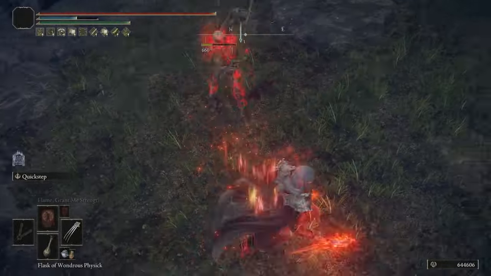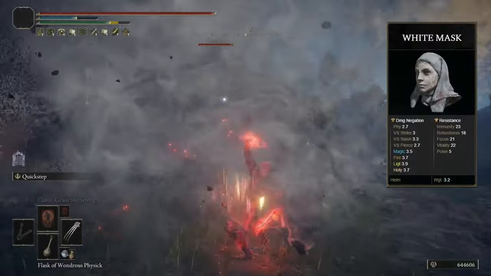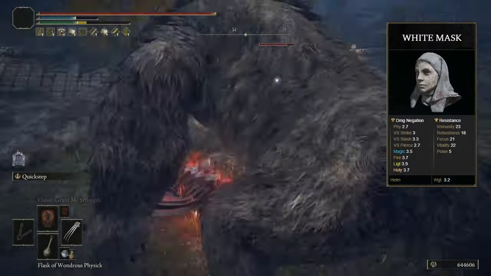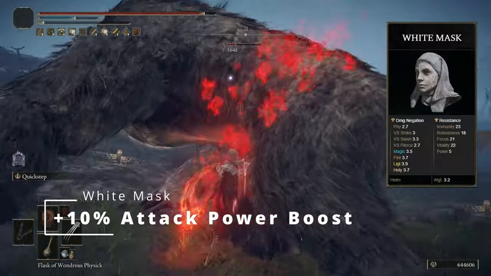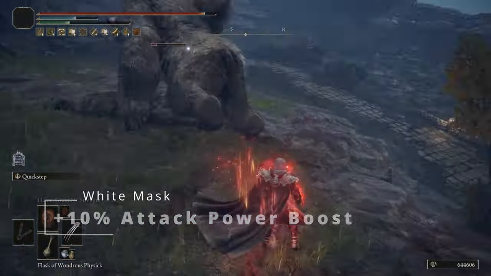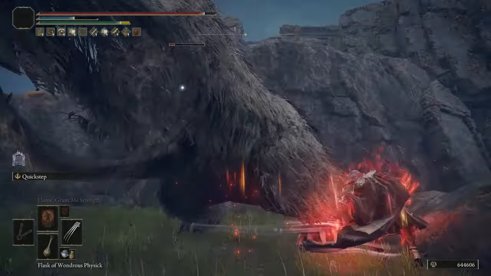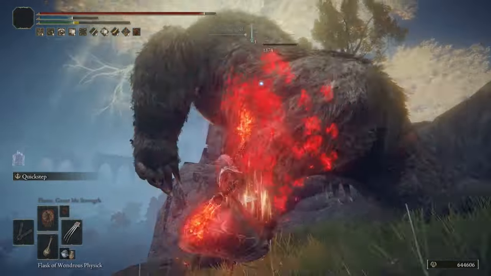Now, armor-wise, per usual with any bleed build of any kind, you're gonna need to put on the white mask. This does look hideous, and it's one of the worst-looking masks in the entire game. However, it does give you a 10% increase in attack power whenever blood loss is in vicinity, which is going to stack on top of a few other talismans that we have. So if you want the most damage, I would use the white mask, but if you absolutely can't stand how it looks, then use whatever helmet you want.